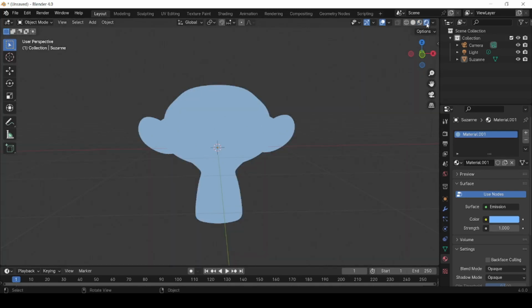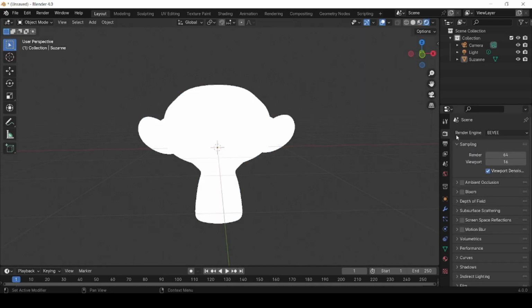We're almost there, one more step. You're gonna go in the same section where the modifier is. If you keep scrolling up to the top, you're gonna see render, the second icon from the top. Where it says cycles or Eevee, you wanna keep that on Eevee. We're gonna keep going down, and it's gonna say bloom. Where you see bloom, you turn that on.